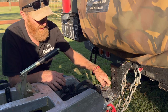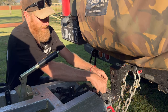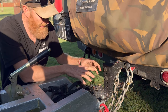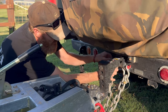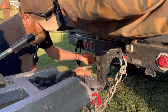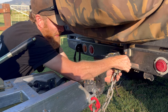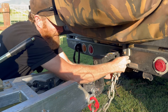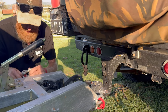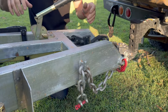I'll show you when you unhook it. To unhook it, you've got to push that back. See that? You've got to push that button down, bring it back until it locks. Now that's free to come off. Chains can come off. They're in the crossed position at the moment. So make sure you do both your chains up. It's a good idea, you've got this little hook on both sides, which is nice. I always like to keep the chains off the ground like that.